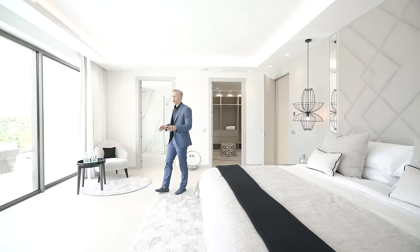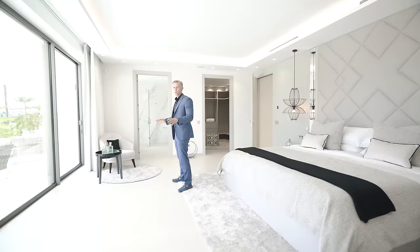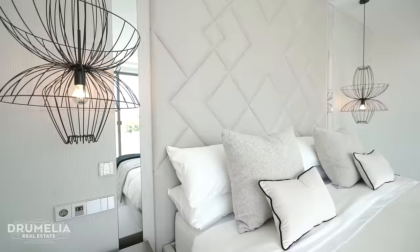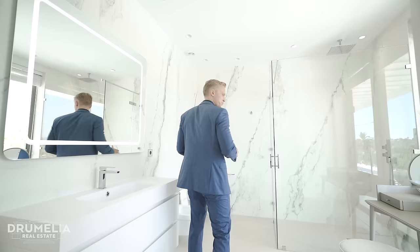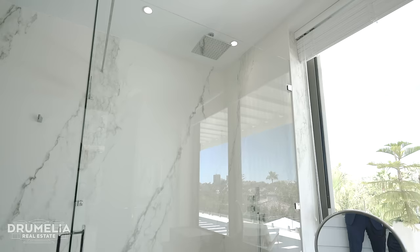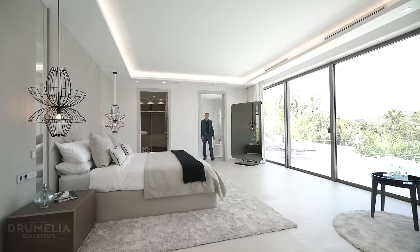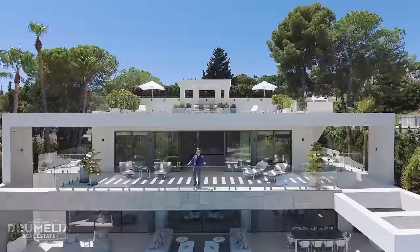Before I get into detail, let me just say that the master occupies the whole front facade of the villa — so the kitchen, dining, and living room are all under the master bedroom. Look at the size of this. On both sides we have identical big walk-in closets with plenty of space. You also have his and her bathrooms with beautiful materials, a makeup area looking out to the mountain, big walk-in showers on both sides, and large ceramic pieces creating a seamless clean look. The bed is perfectly centered towards the view, and of course you have your own private huge terrace just for the master bedroom.